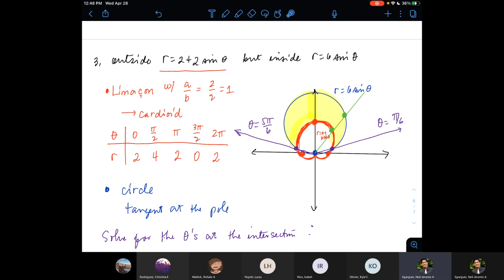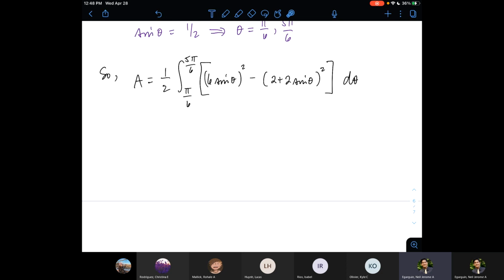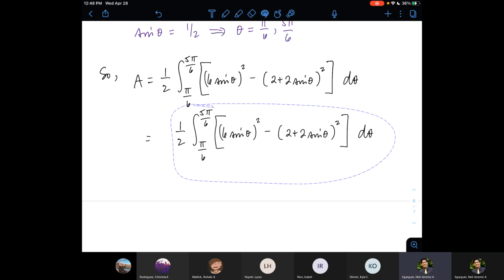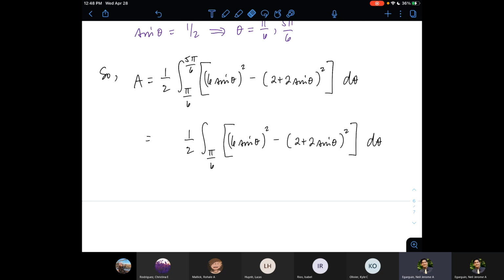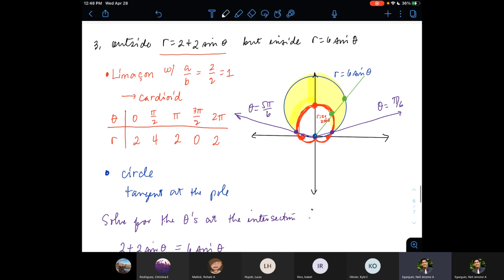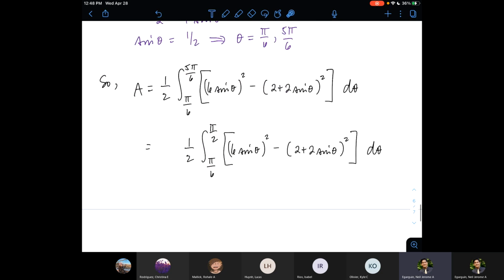And this is the beauty of polar curves. Most polar curves, most common ones, are symmetric with respect to some rays or with respect to some lines. So it's easy to take advantage of the symmetry. So instead of doing the integration from pi over 6 to 5 pi over 6, I can simply integrate from 0 until pi over 2. That will give me the area of half of the shaded region. So all I need to do is to multiply everything here by 2 to get the actual area of the entire region. So either way, you'll get the area of the region, and that is fine.